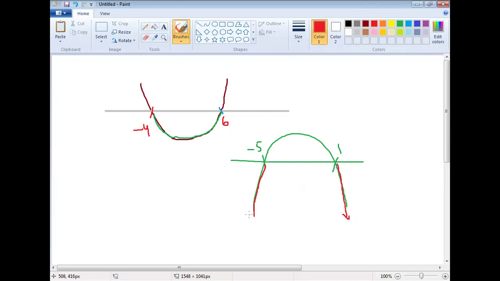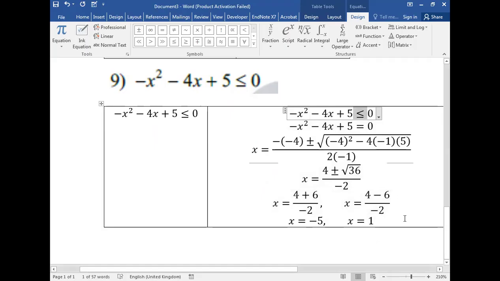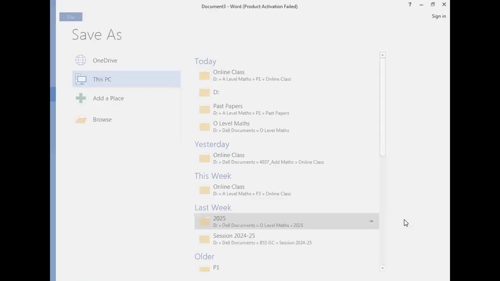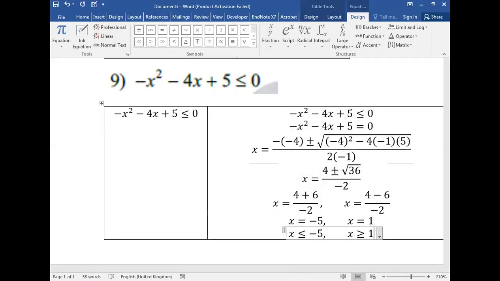Now, what values of x do you end up getting over here? Look again carefully here. In this region, what values of x will you get? Think about the number line, the x-axis. Very good. Very good. And it's a split solution. Brilliant. X is less than equal to -5 and x is greater than equal to 1. Is this clear? Did you understand? Make sense?